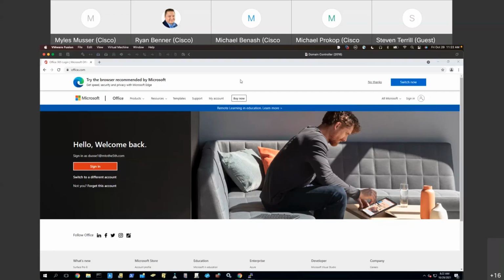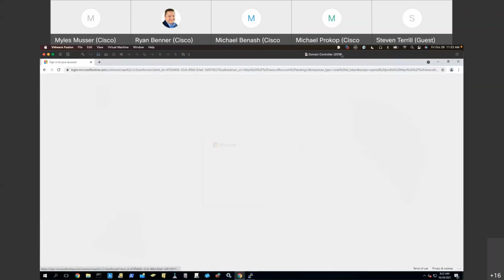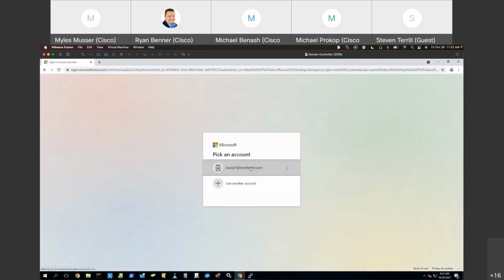All right. So speaking of Azure, Microsoft 365 is going to be our guinea pig for the demos this morning. I'm going to start here on a domain joined machine, in fact the actual domain controller. And I'm going to start with just user identity.